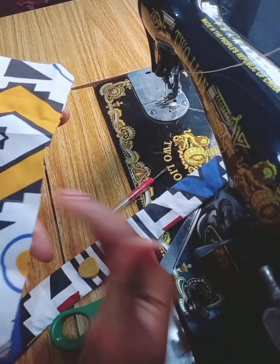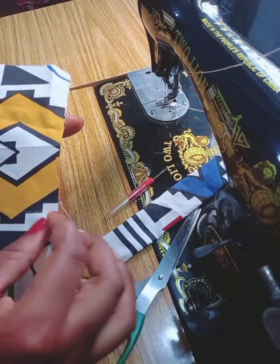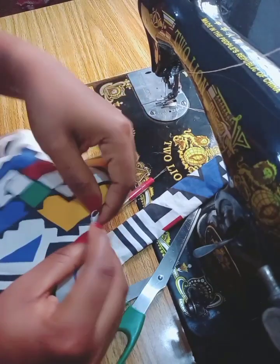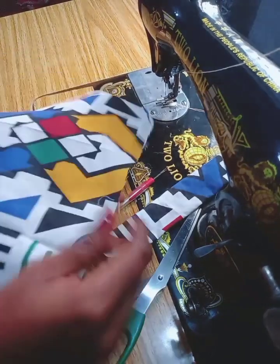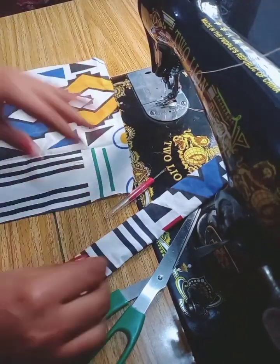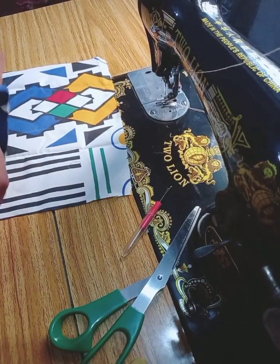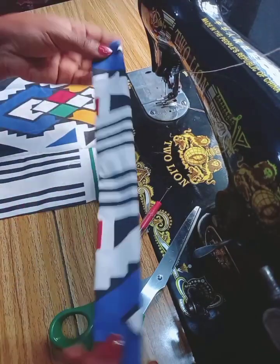I would have said you should notch it, but I don't want to notch it because what you'll be taking here might be too small, so just indicate it. You understand? So right now I'll go on and fix the band, the belt-like band. That is what we are going to use to turn this.